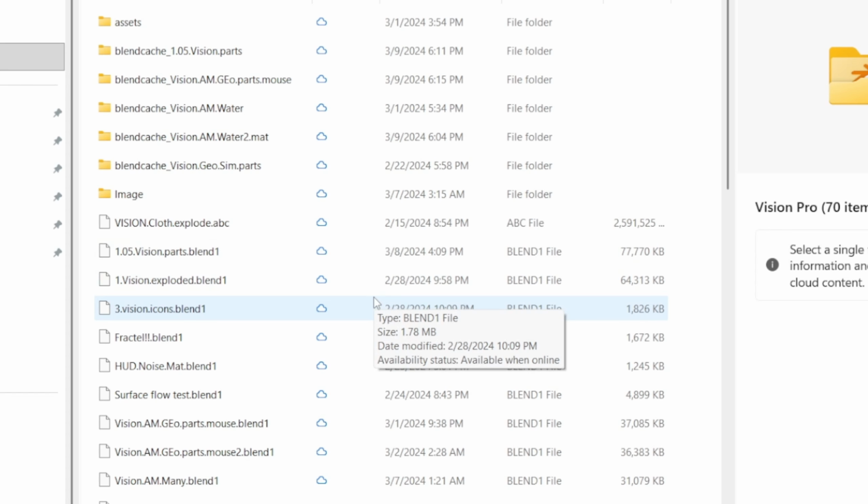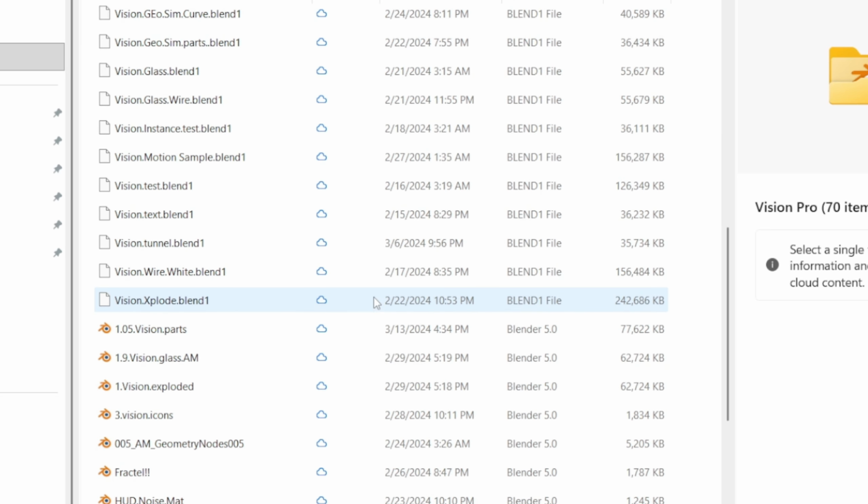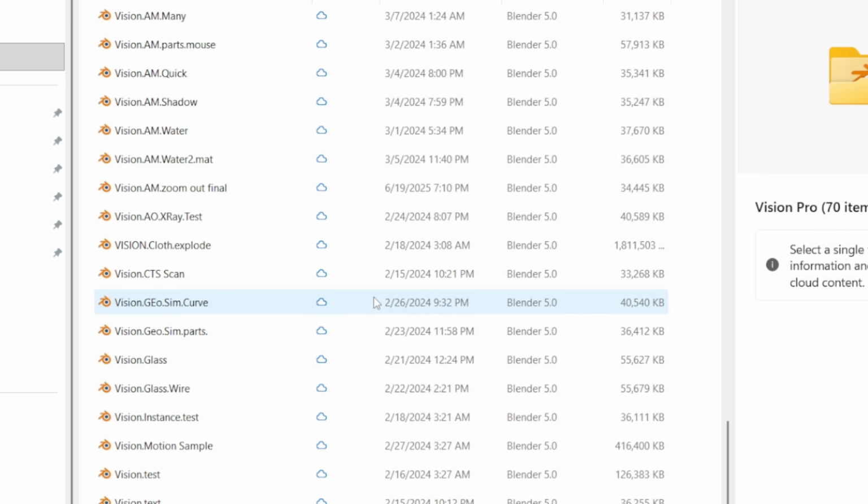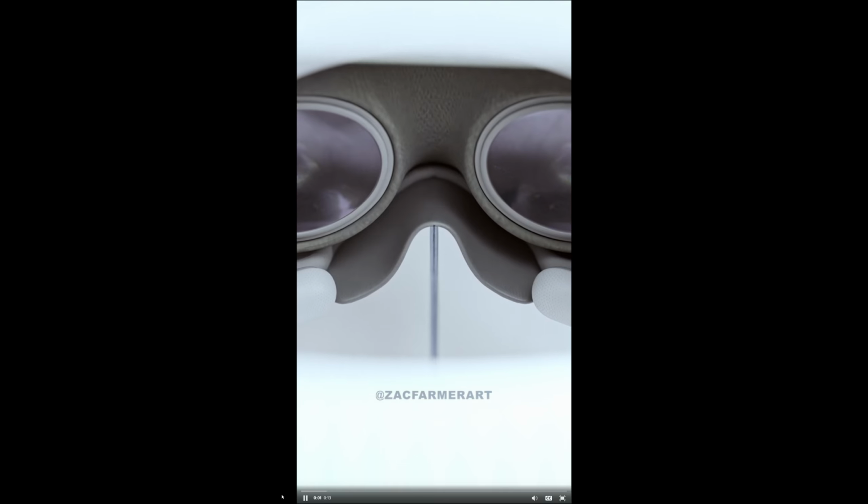So for this last example, I wanted to show you the importance of iterating while you're creating. This is a piece that I was really proud of, and I wanted to share how I used a really strong reference to continue to iterate over and over and over again. So this is all of the different things that I created for one single animation that I'll show you right here.